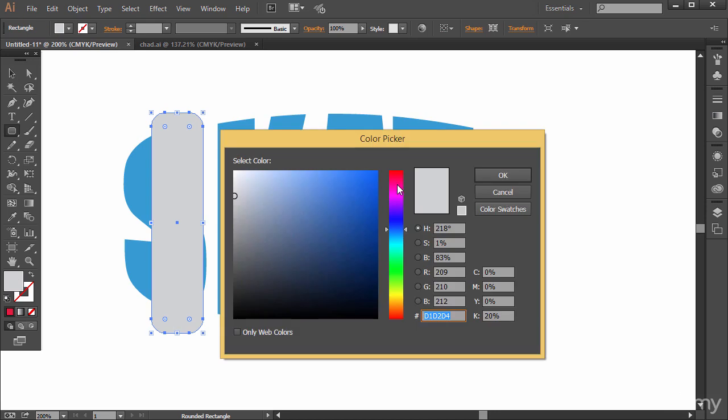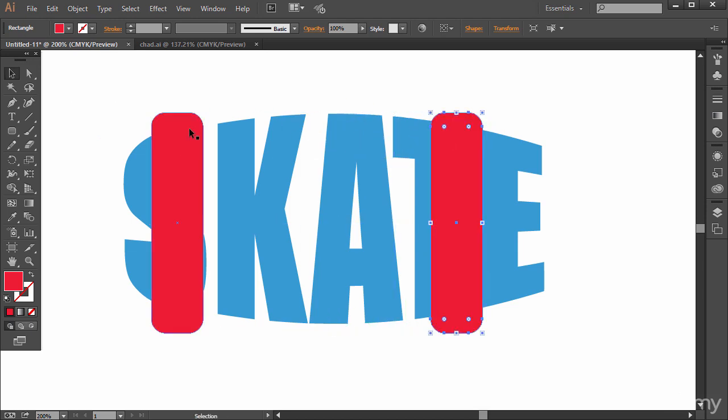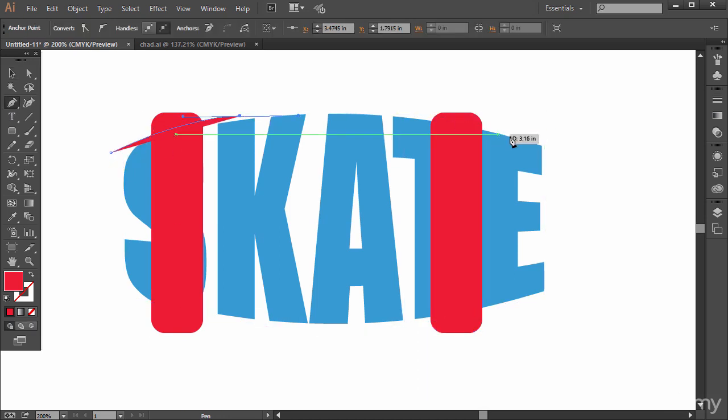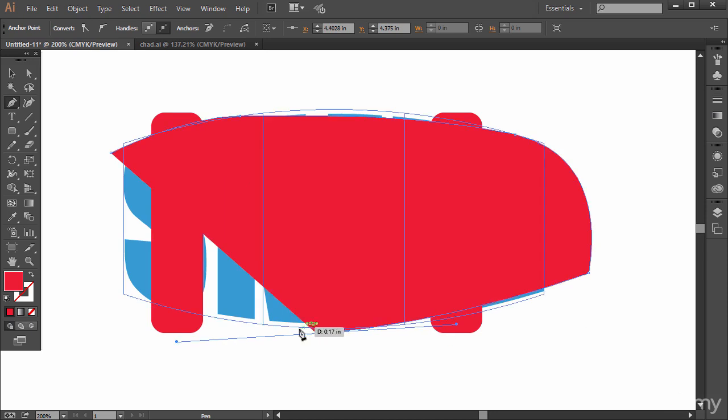What we would do, I'm just going to click and drag down with the rounded rectangle, and then choose a better color here. And then I'm going to Alt click and drag, or Option click and drag on the Mac. Hold Shift if you want to keep it level here. And then what we need to do is draw a shape on top of it that we'll subtract from. So something like that, maybe a little bit lower, but we can fix it. And then something like this. That's a little bit off. I'm going to reset the angle here. And then something like that.